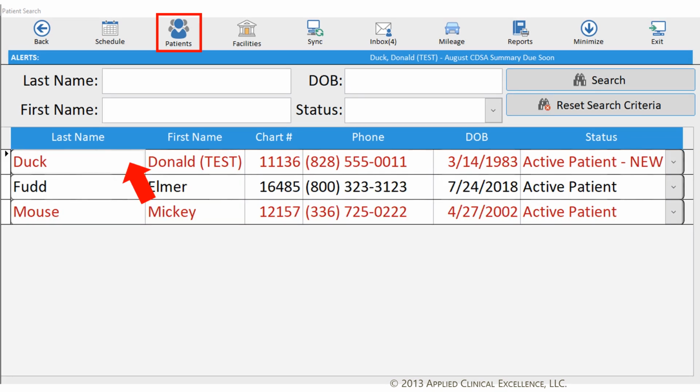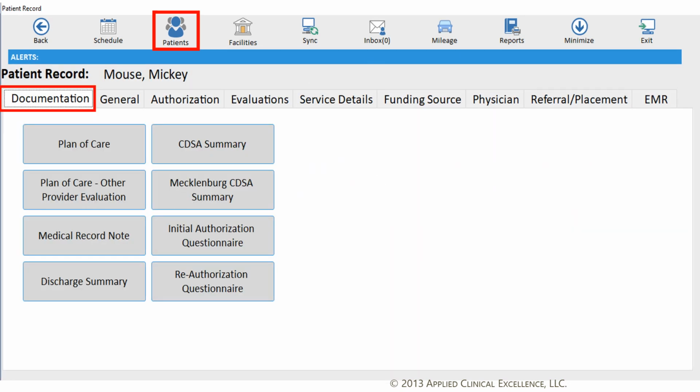To open a patient record, tap on the row with the patient's name and information. A patient record is divided into tabs. The patient record opens to the Documentation tab. This tab is used to create documentation that is not associated with a billable service, but is required for compliant service delivery. Services provided to the patient that generate a billable CPT code to the funding source of the patient are initiated from the patient appointment on the schedule. We'll take a closer look at this later.